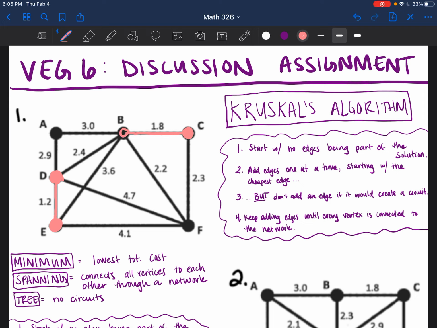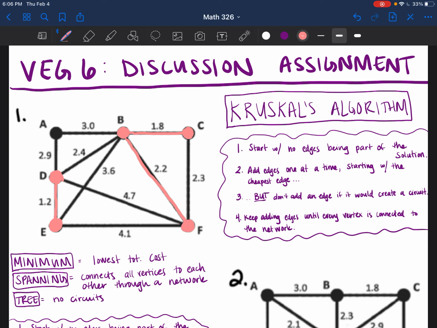And it's okay that these edges aren't connected to each other yet. As long as we do along the way, then it's good. So we don't have to worry that they aren't touching yet. So now let's look for the next cheapest edge. If we've done all the ones, let's look at the twos. There's 2.9, 2.4, 2.2, and 2.3. So we can go ahead and add 2.2 because that's the next cheapest edge, and we add a new vertex to our network.